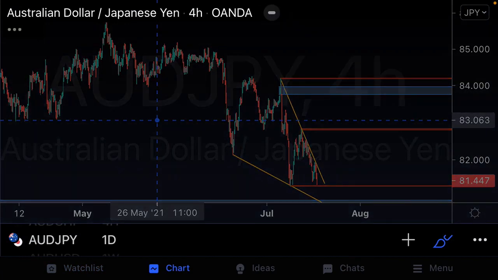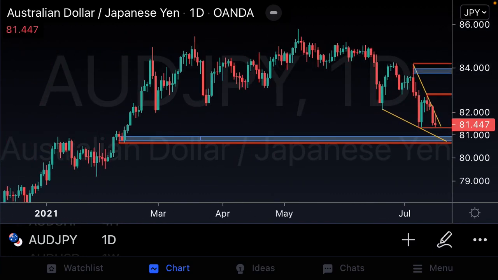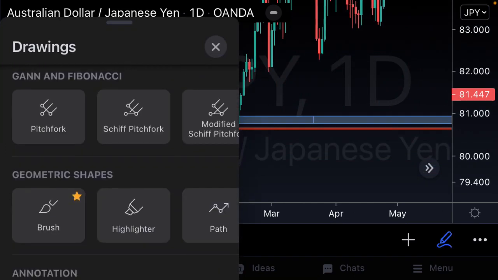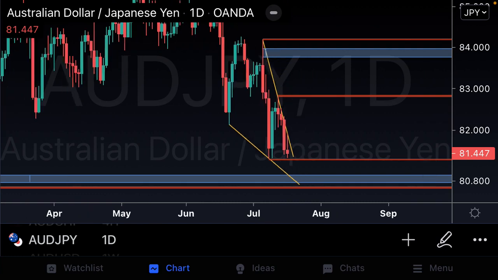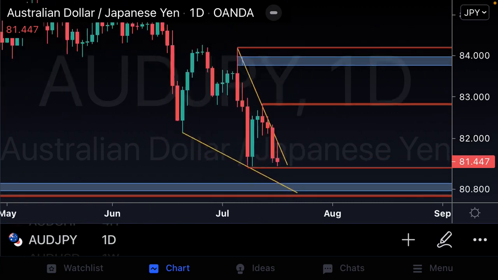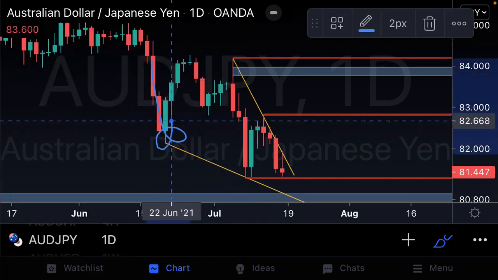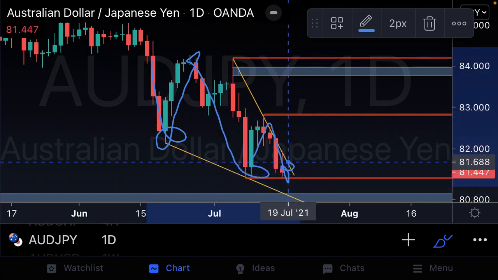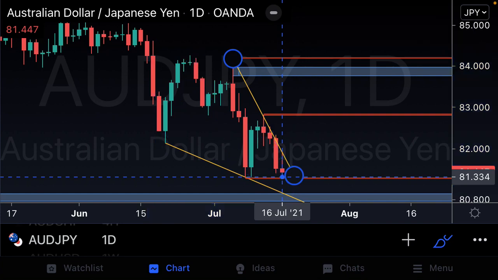Now that we've spoken about Aussie CAD, let's get on to AUDJPY, guys. We'll start off on the daily just to highlight any important support and resistance areas that might exist there. From the daily, what we can see is during this move to the upside, we have a small retracement in this area here, obviously showing us some structure on the smaller time frames. Now that we've identified that, we come and look at the most recent price action. We can see that most recent price action has been bearish because we have lower structures, lower highs, we then form lower lows, lower highs, and we are now at potential equal lows.